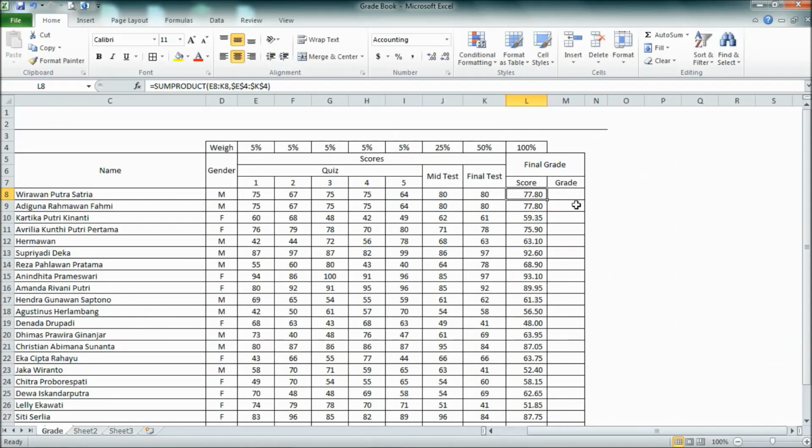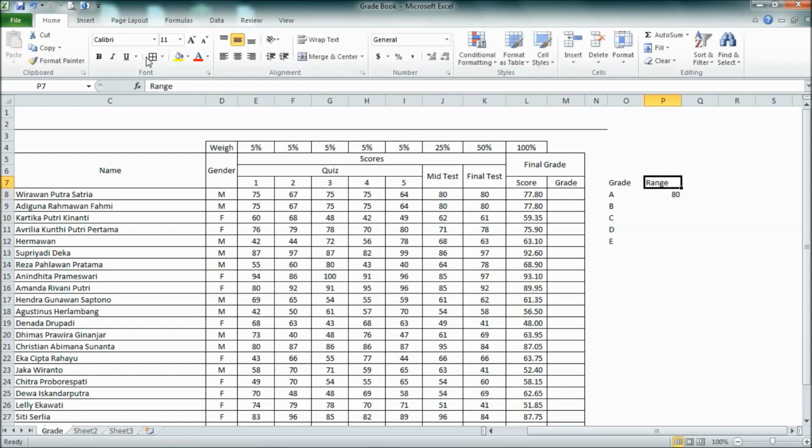And now, how do you put the grade here? Maybe you have to define a score within a particular range for a certain grade. Maybe you have 5 grades here, A to E. I think you can put a separate table for this purpose. This is the grade. Now the range.